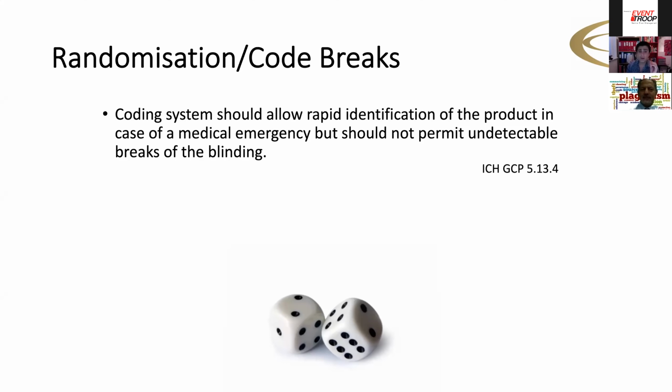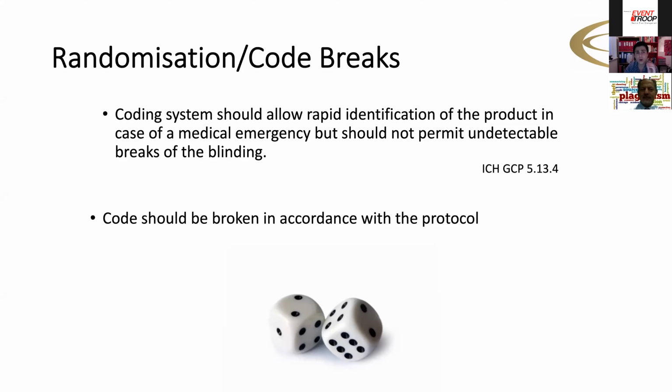But what's very, very important is the code must only be broken in accordance with the protocol. So if it's a randomized study, it's a blinded study, then in the protocol, it'll clearly state this is when you will break the blind. And it could be a safety issue, whatever, but they say you can break the blind.